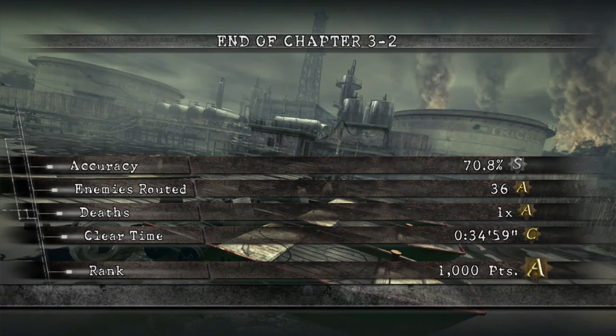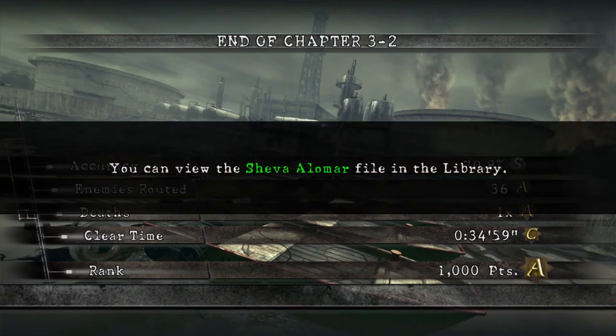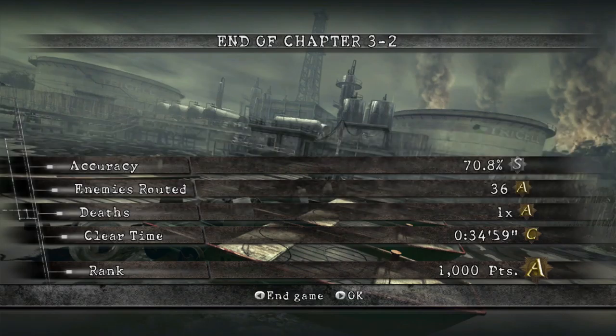Finally, just finally, you can view the Sheva Alomar file in the library. Oh, this whole episode has been just stressful. This whole 44 minutes has just been absolutely stressful.